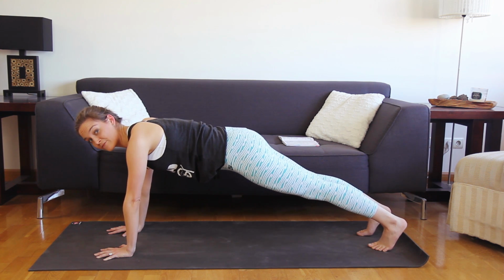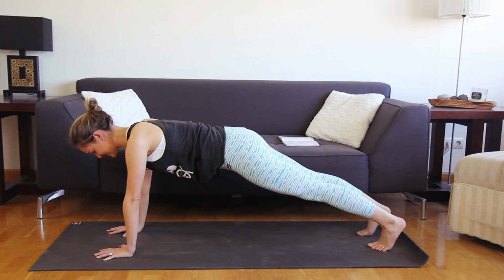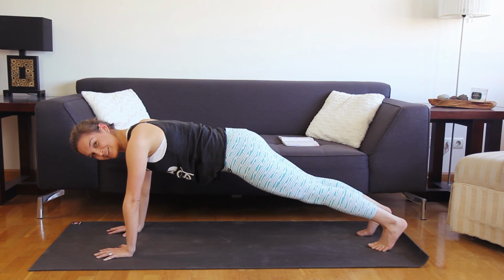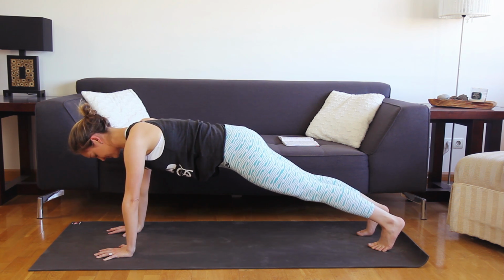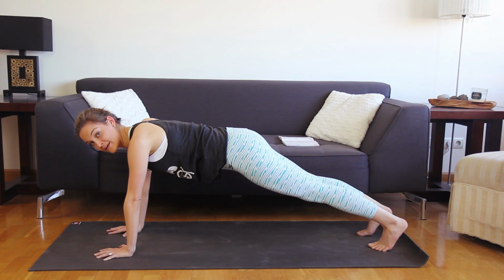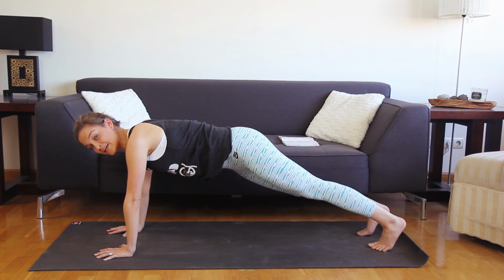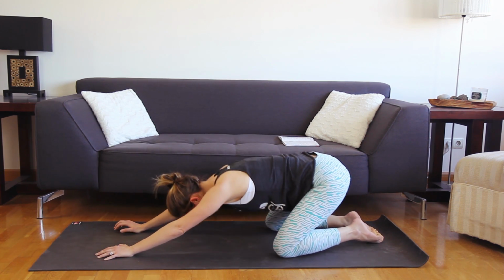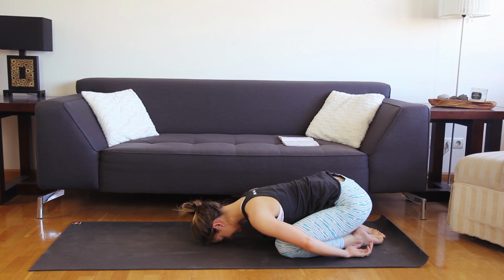Almost done. You're more than halfway. You can do it. And each time you do it, it gets easier. So that's the good news. About 10 seconds. Breathe. 5, 4, 3, 2, 1. Take your knees down, sit back, child's pose. If you want to rest the shoulders, you can wrap the arms around you.